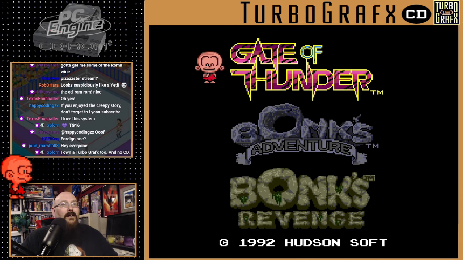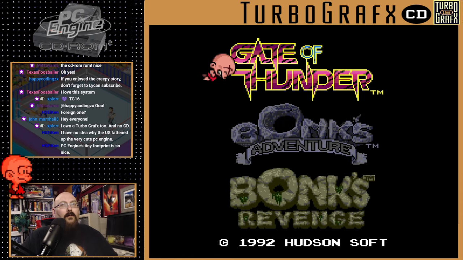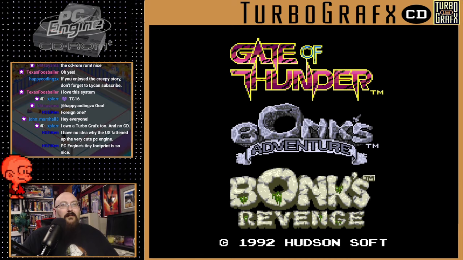So we've got here three selections from the original. You know, I've never played Gates of Thunder. So, let's give that one a whirl. I do like the fact that they've used Bonk in the selection screen. That's pretty cool.